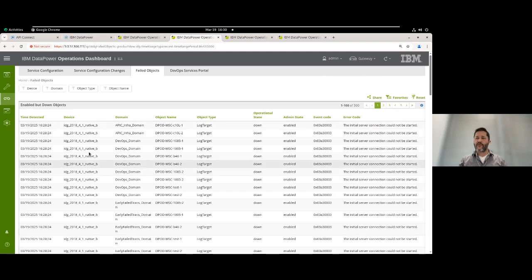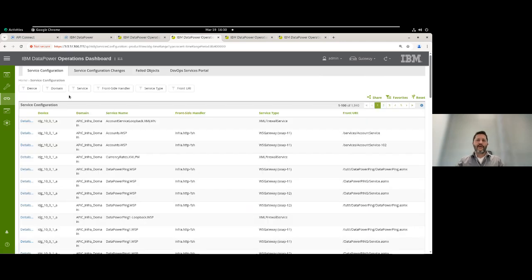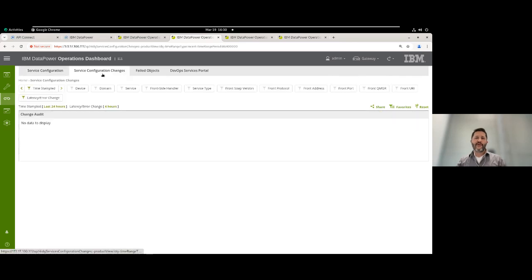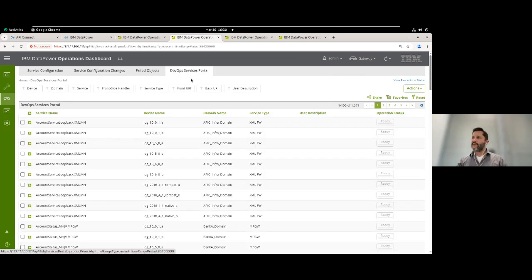Under the Explore part of dpod, you can see different types of information. So first is the failed objects, any object in the DataPower gateway that is currently down but enabled. You can see which services are currently deployed. dpod can also detect any configuration changes that you perform to DataPower services, and also you can invoke simple actions on your DataPower gateway services, like enabling, disabling, importing a new version of the service, updating the WSDL, things like that.